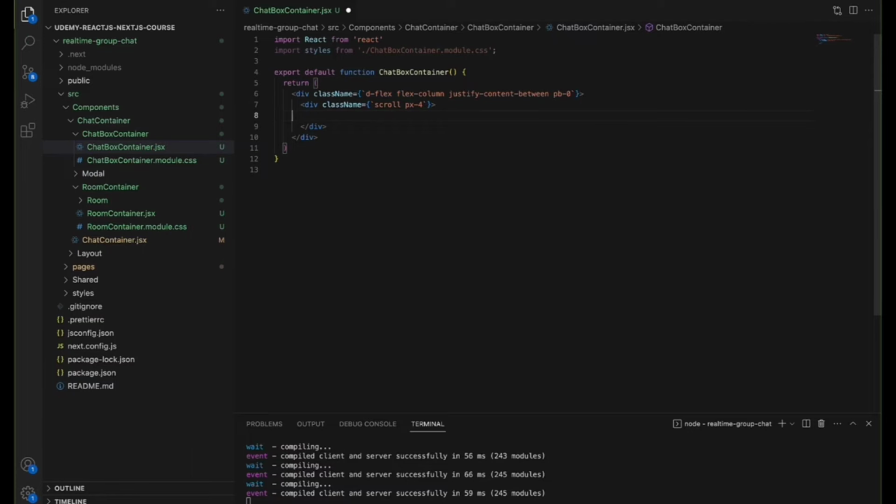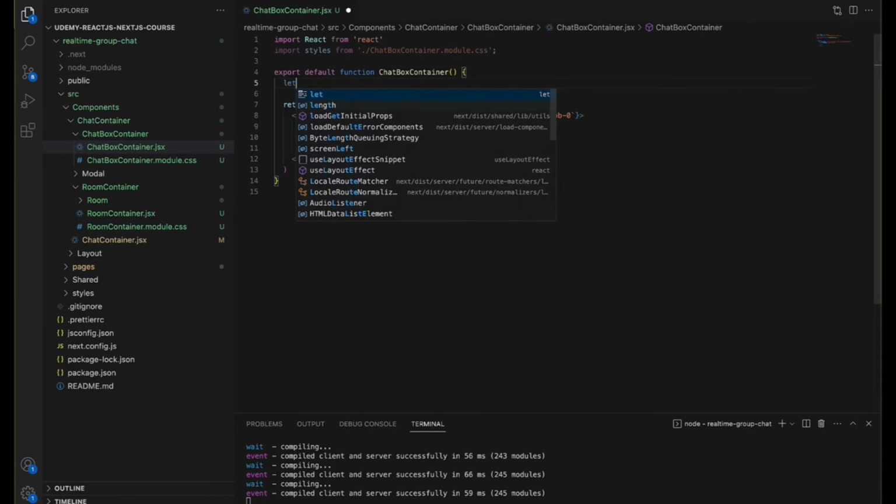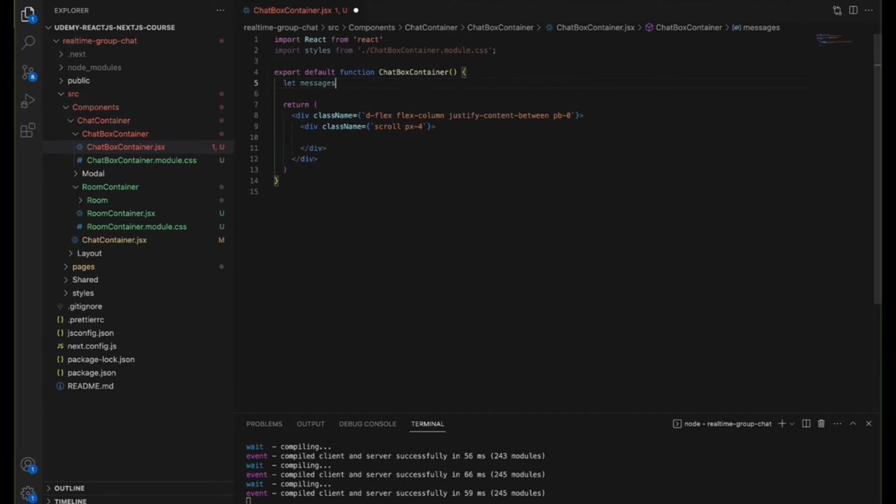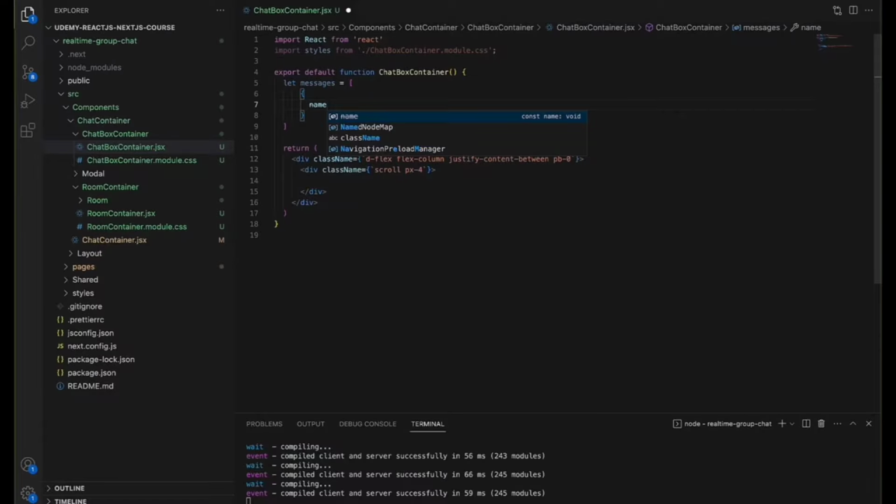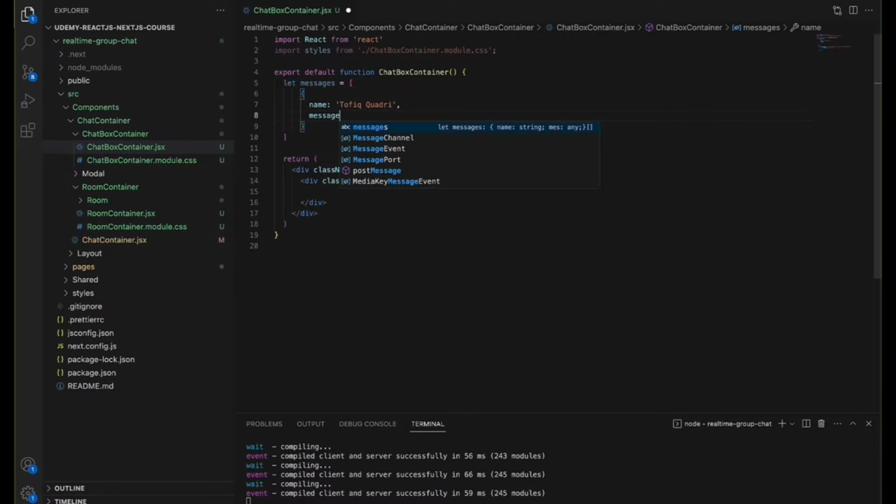Let's do the simple stuff first, and here we'll be having a list of messages. So let's create some temporary messages over here. We'll be replacing these later on using our socket.io. It will have two fields for now.